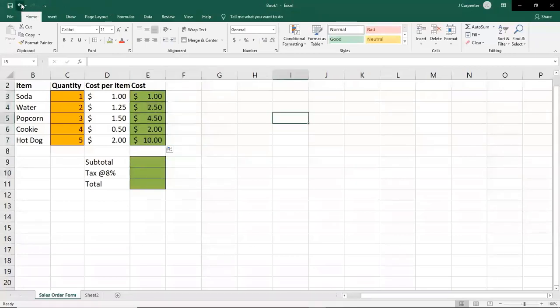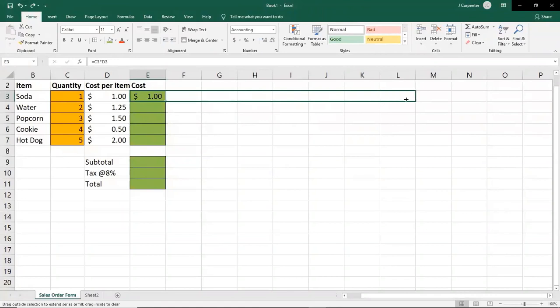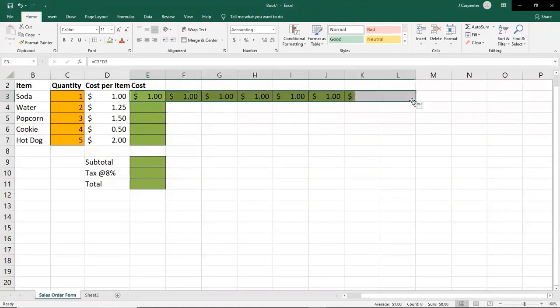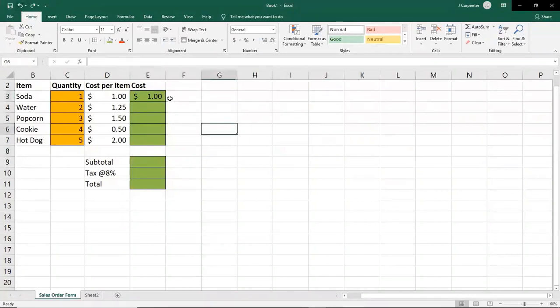So again, have a formula typed. If you want to apply that to the next set of rows, you're going to grab the fill handle and drag it down. There's going to be times when we need to fill a formula to the right. Now, this is not going to make any sense because we're not applying this to a whole bunch of things. So just why there's all $1, don't worry about it.